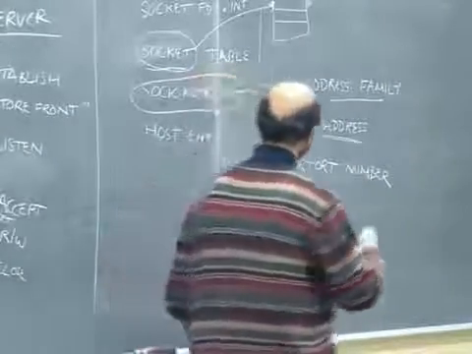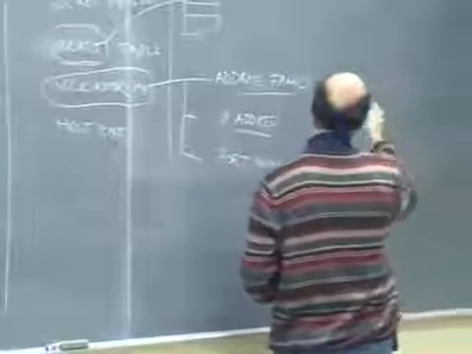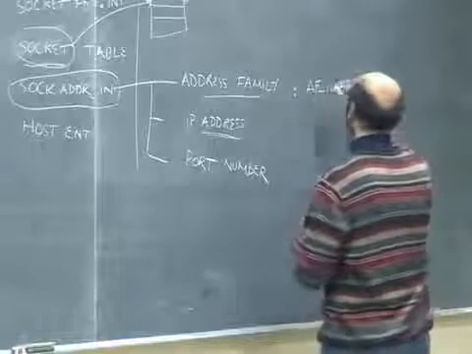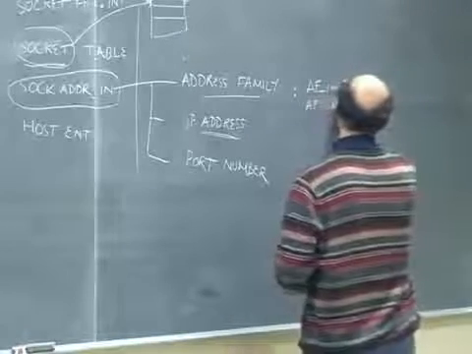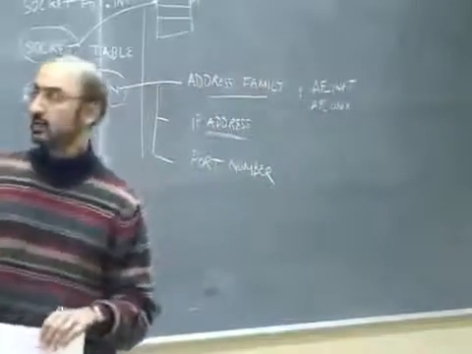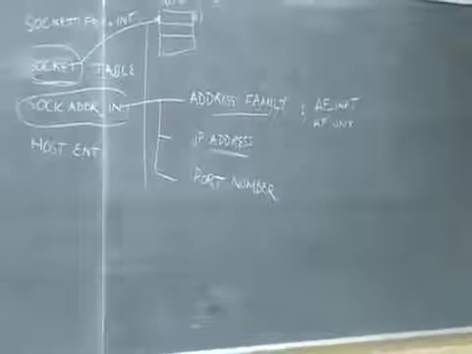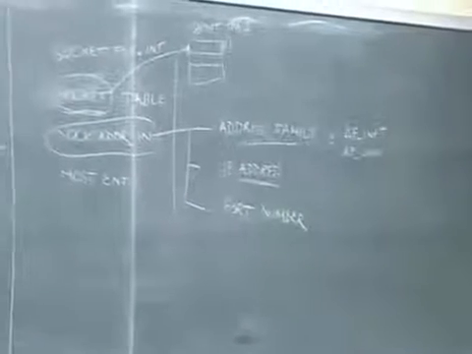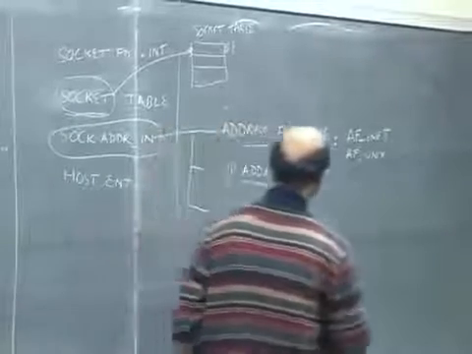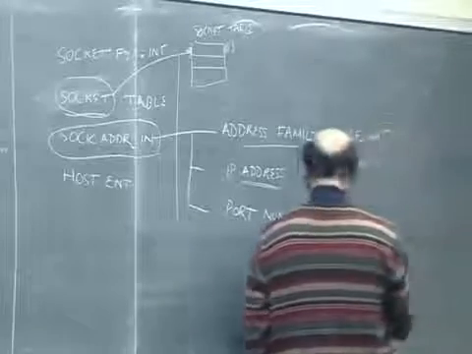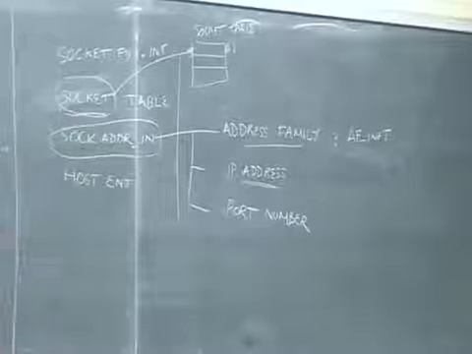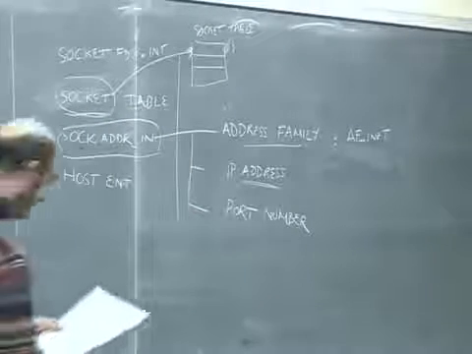And so the address family, today there are only two left. One is called AF_INET, address family internet, and the other one is called AF_UNIX, which is sort of what we call a local socket. It's communication within the same machine, where the client and the server are on the same computer. Then we call it AF_UNIX. We won't really study that very much at all. So let's just assume for now that this address family is basically going to be hard-coded to AF_INET because we're not going to use anything else. Okay, pretty much everything's going to be AF_INET.